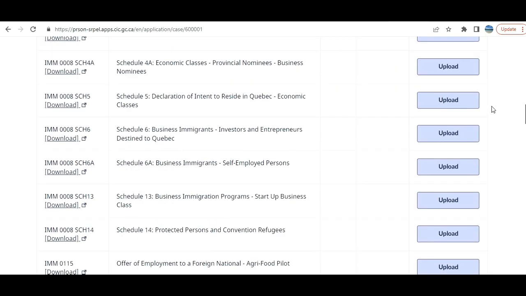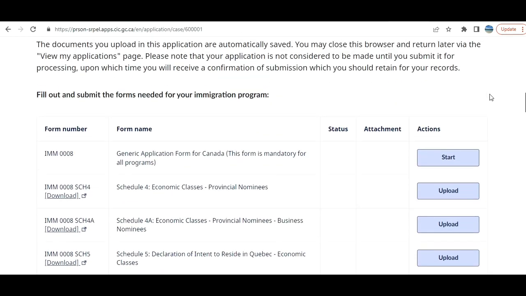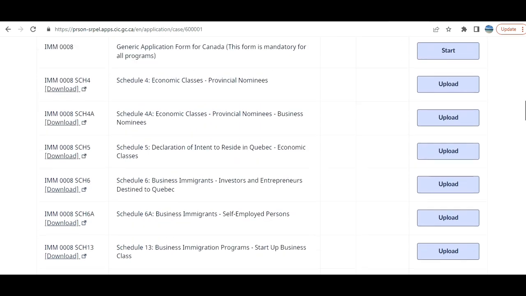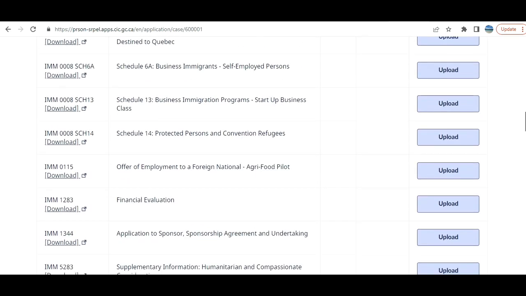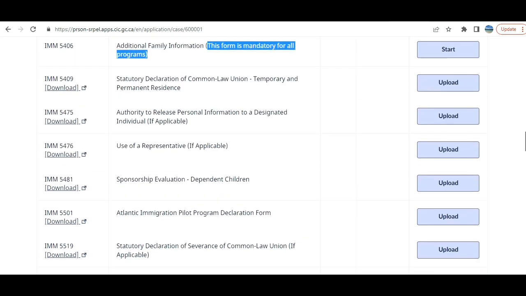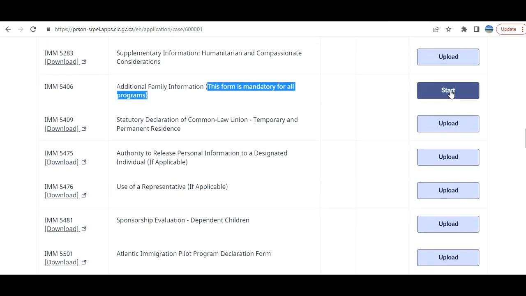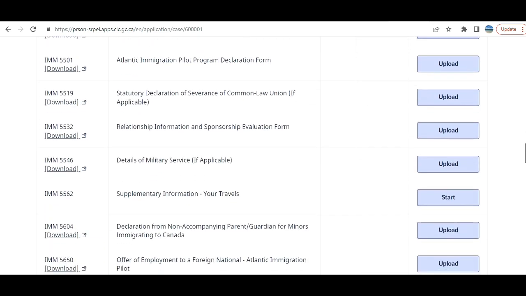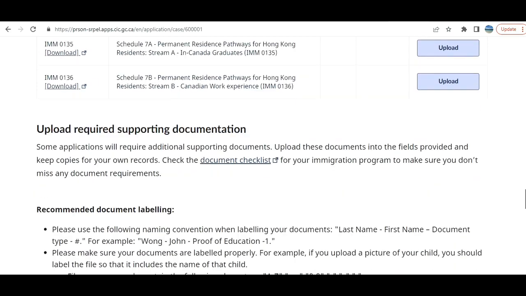Okay, and one more thing, you don't have to do all the forms. So you can see what are the forms they have also defined, and you can also go through the guidelines to find out which are the forms you need to fill up. Some forms can be filled online, you click start. Some you need to fill and upload. So this is a good thing about it.